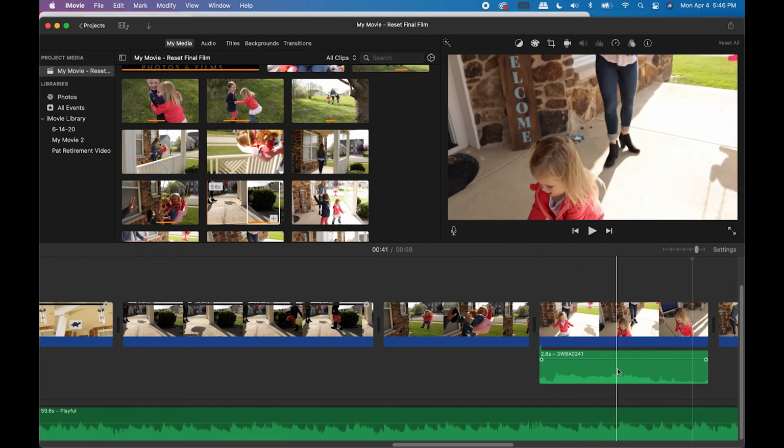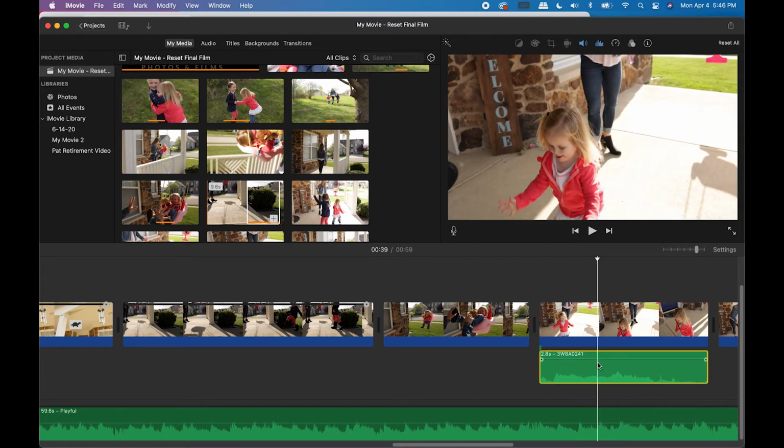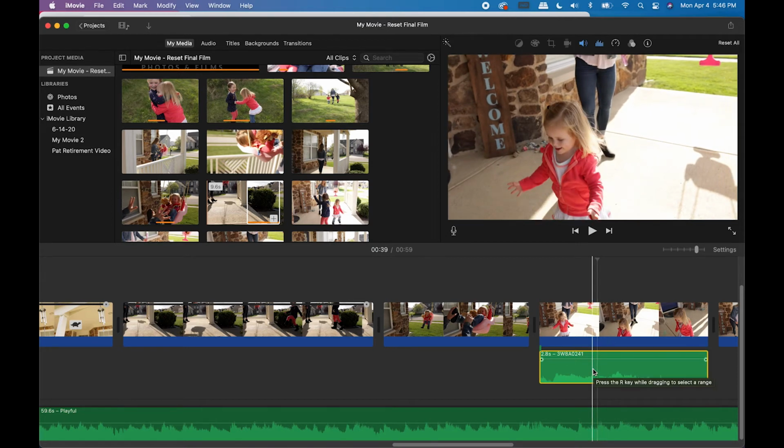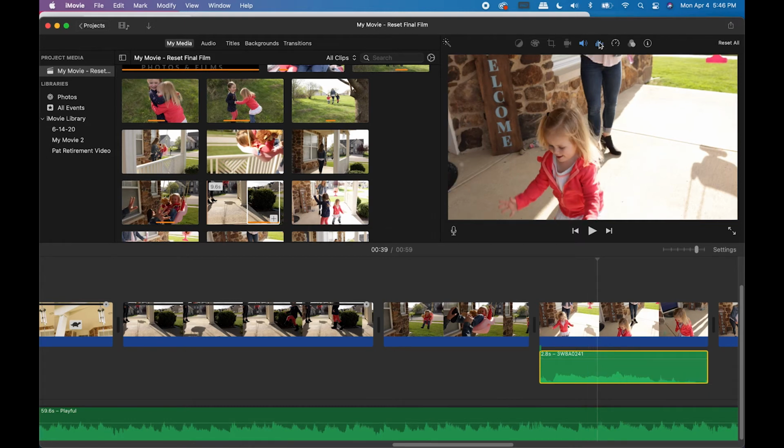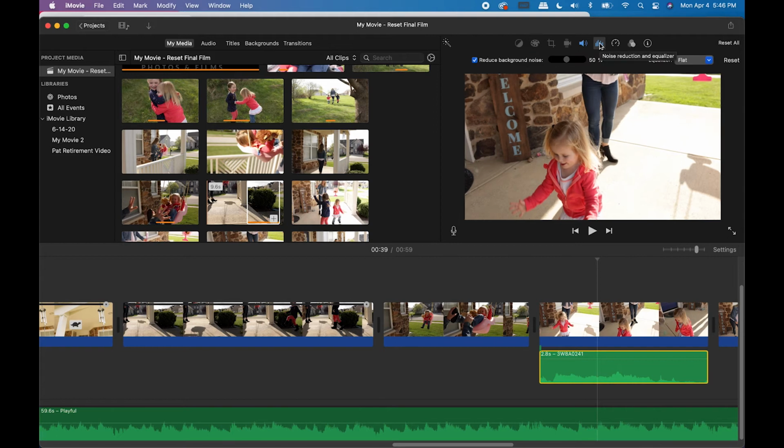So this would be really beneficial if there's a lot of wind in your audio. Maybe you're shooting outside and it's a blustery day, or maybe there's some sort of background noise if you're shooting at an event or in someone's home even, like there could be a dryer running or even audio you just don't want. These are going to be tools that you're utilizing a lot of times when you're working in more advanced editing softwares, but iMovie does give you this ability to reduce some of the noise in the background. And you can adjust this here.